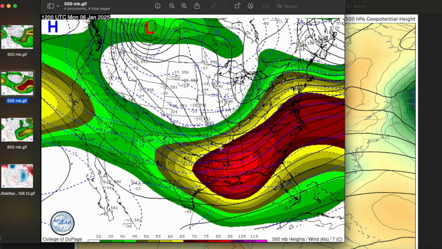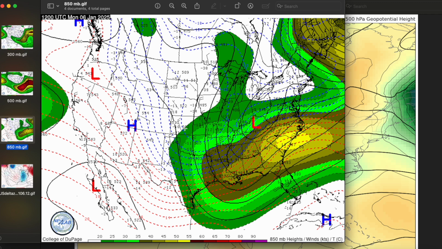Going down to the 500 millibar level, you can clearly see that East Coast storm now across the Deep South and into the Mid-Atlantic, while the wind speeds pick back up off the coast of the Pacific. And then at 850 millibars, you see that low-level cyclone associated with the storm that brought the winter weather and severe weather across parts of the United States, with some enhanced flow across the coastal Carolinas regions.